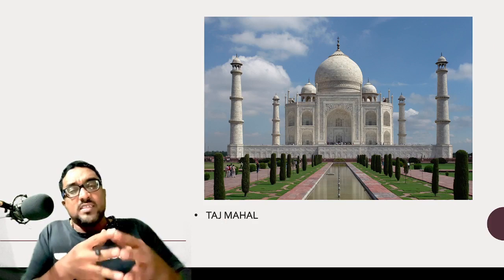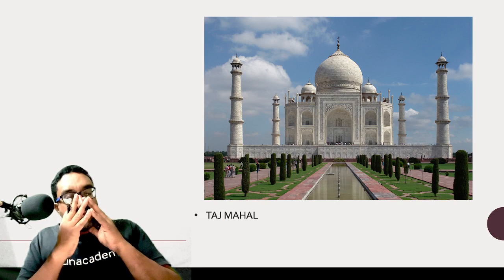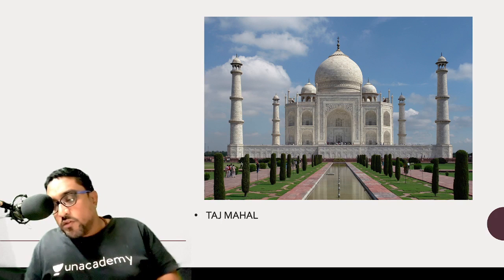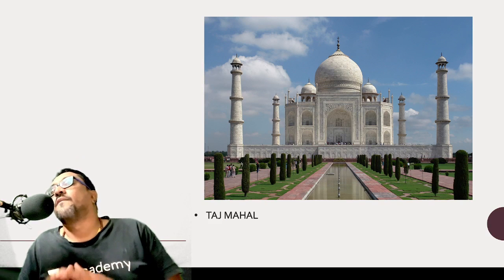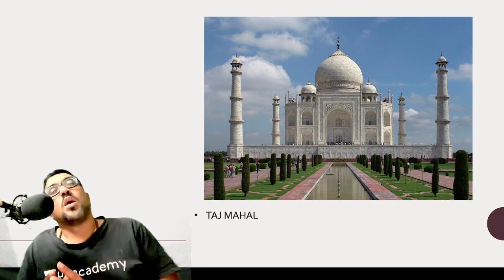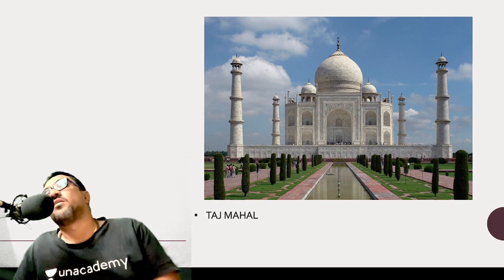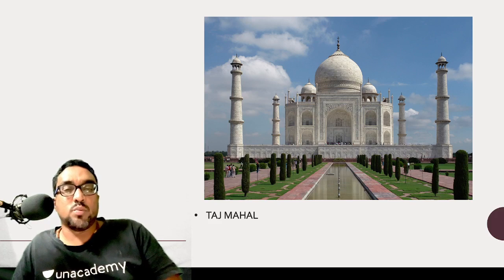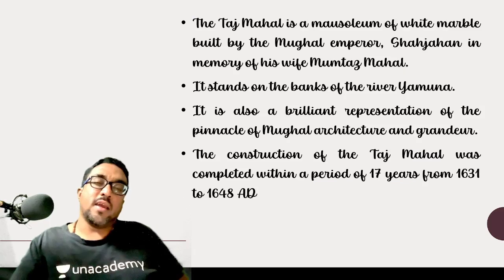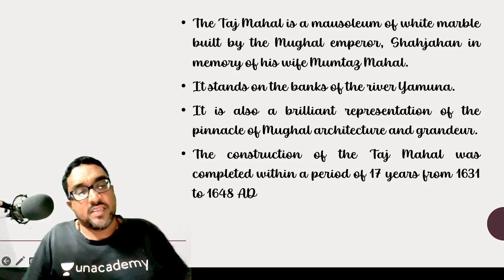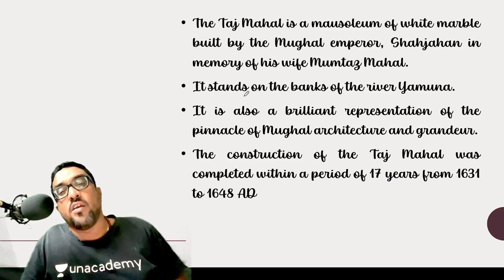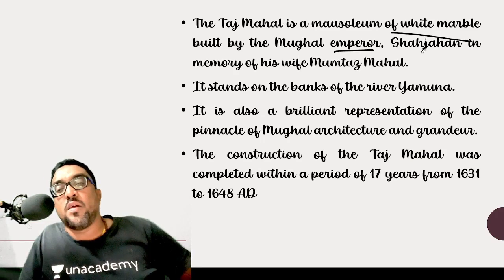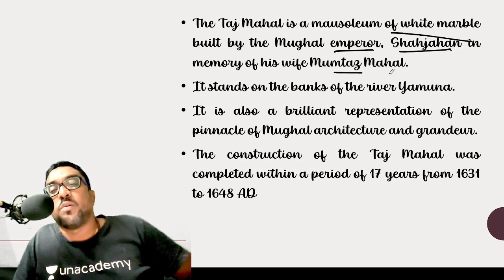Recently in the newspaper, Taj Mahal had been in news a lot. Taj Mahal, obviously, most of you do know, is a very important wonder of the world, a dedicated gift of Mughal Emperor Shah Jahan to his wife Mumtaz. Taj Mahal is in reality a mausoleum of white marble built by Mughal Emperor Shah Jahan in memory of his wife Mumtaz Mahal.